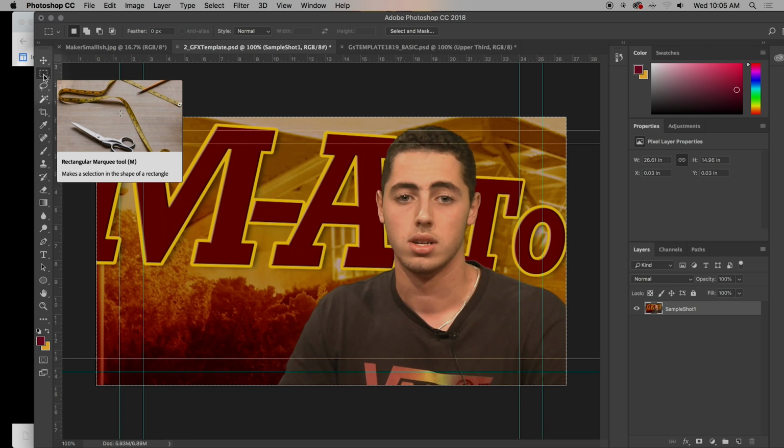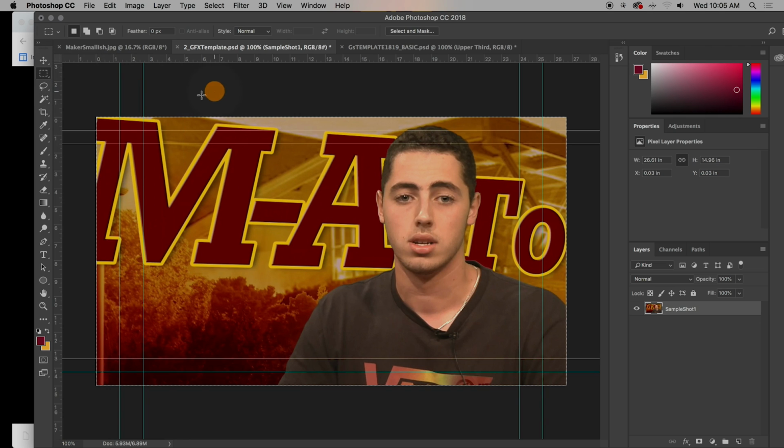I'm using my rectangular marquee. I'm going to draw a rectangle. I'm going to make a new layer, pressing this button over here. And now I'm going to use my gradient tool right here.